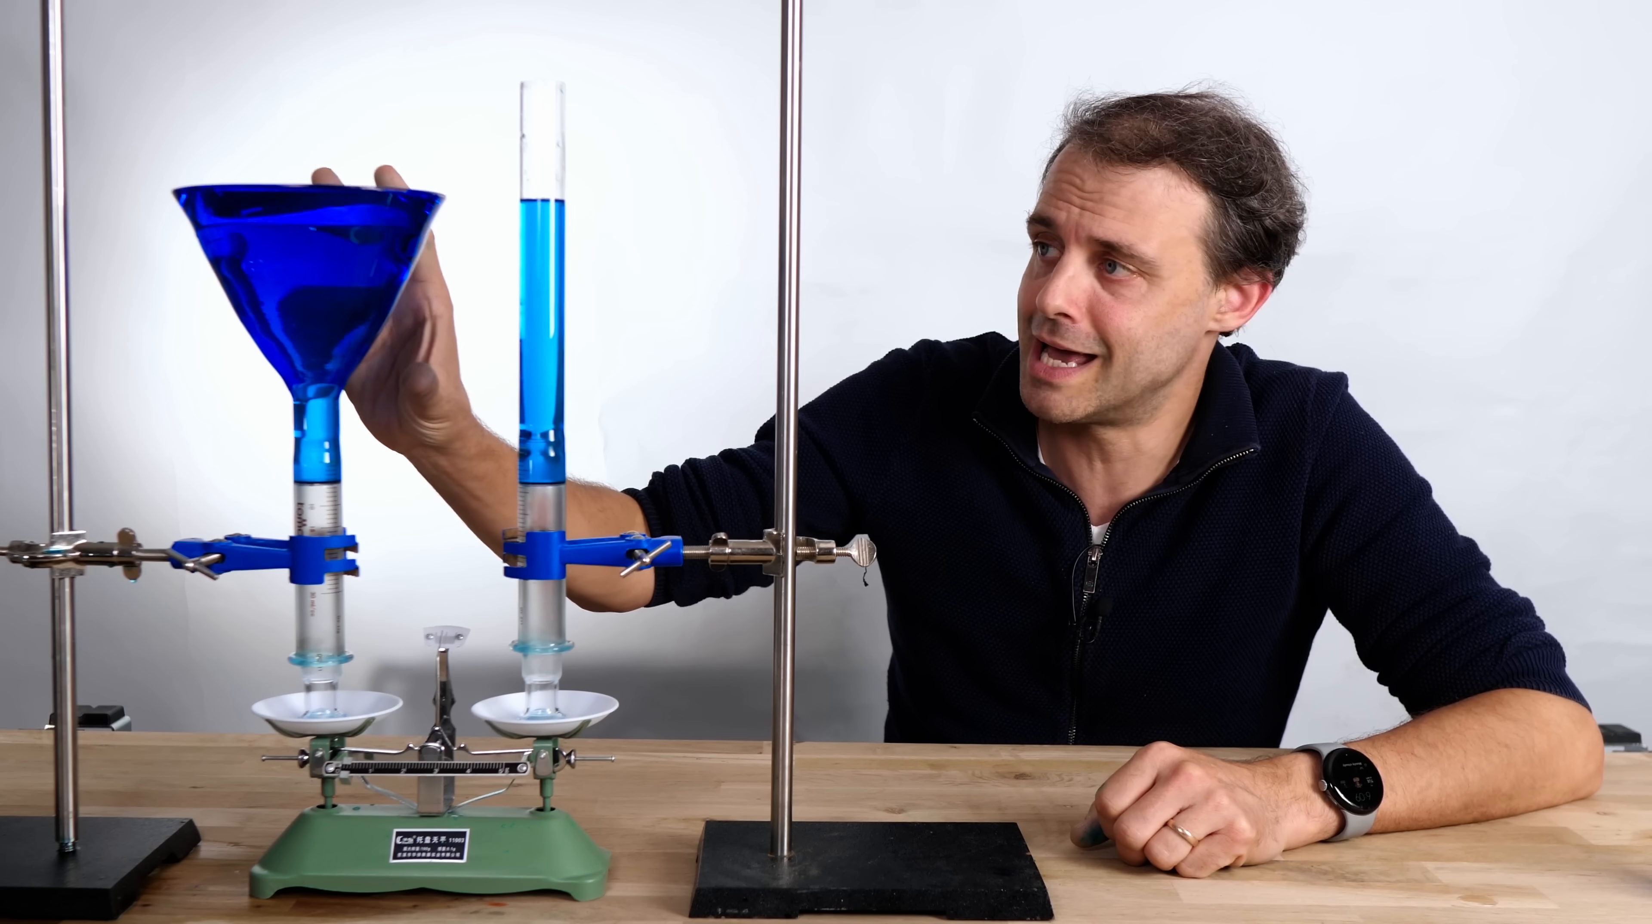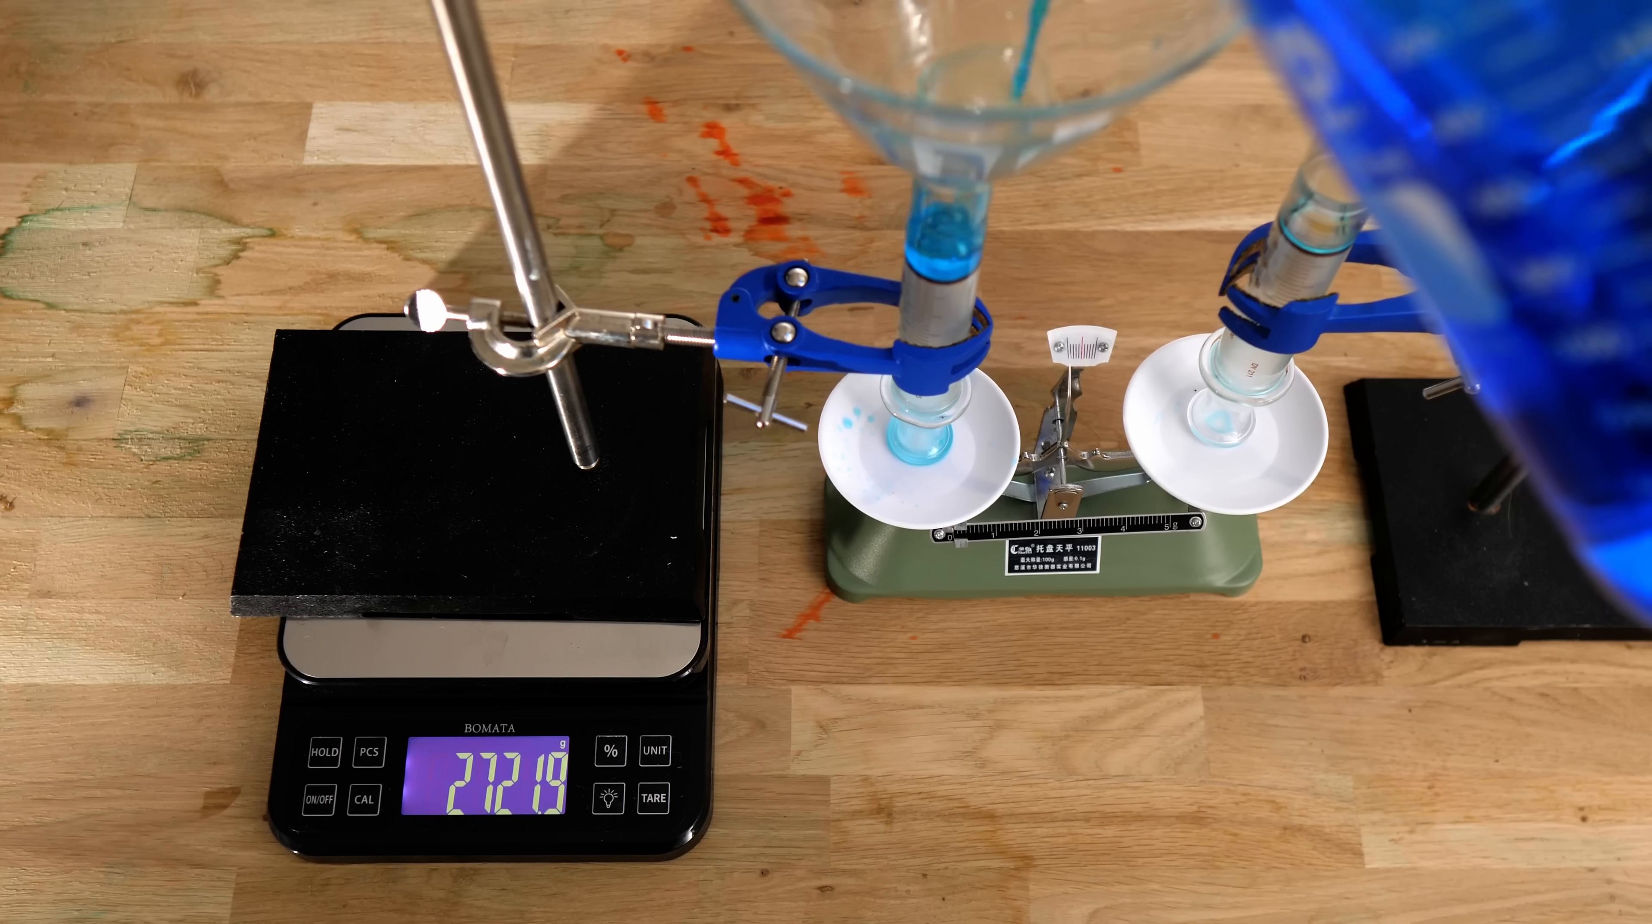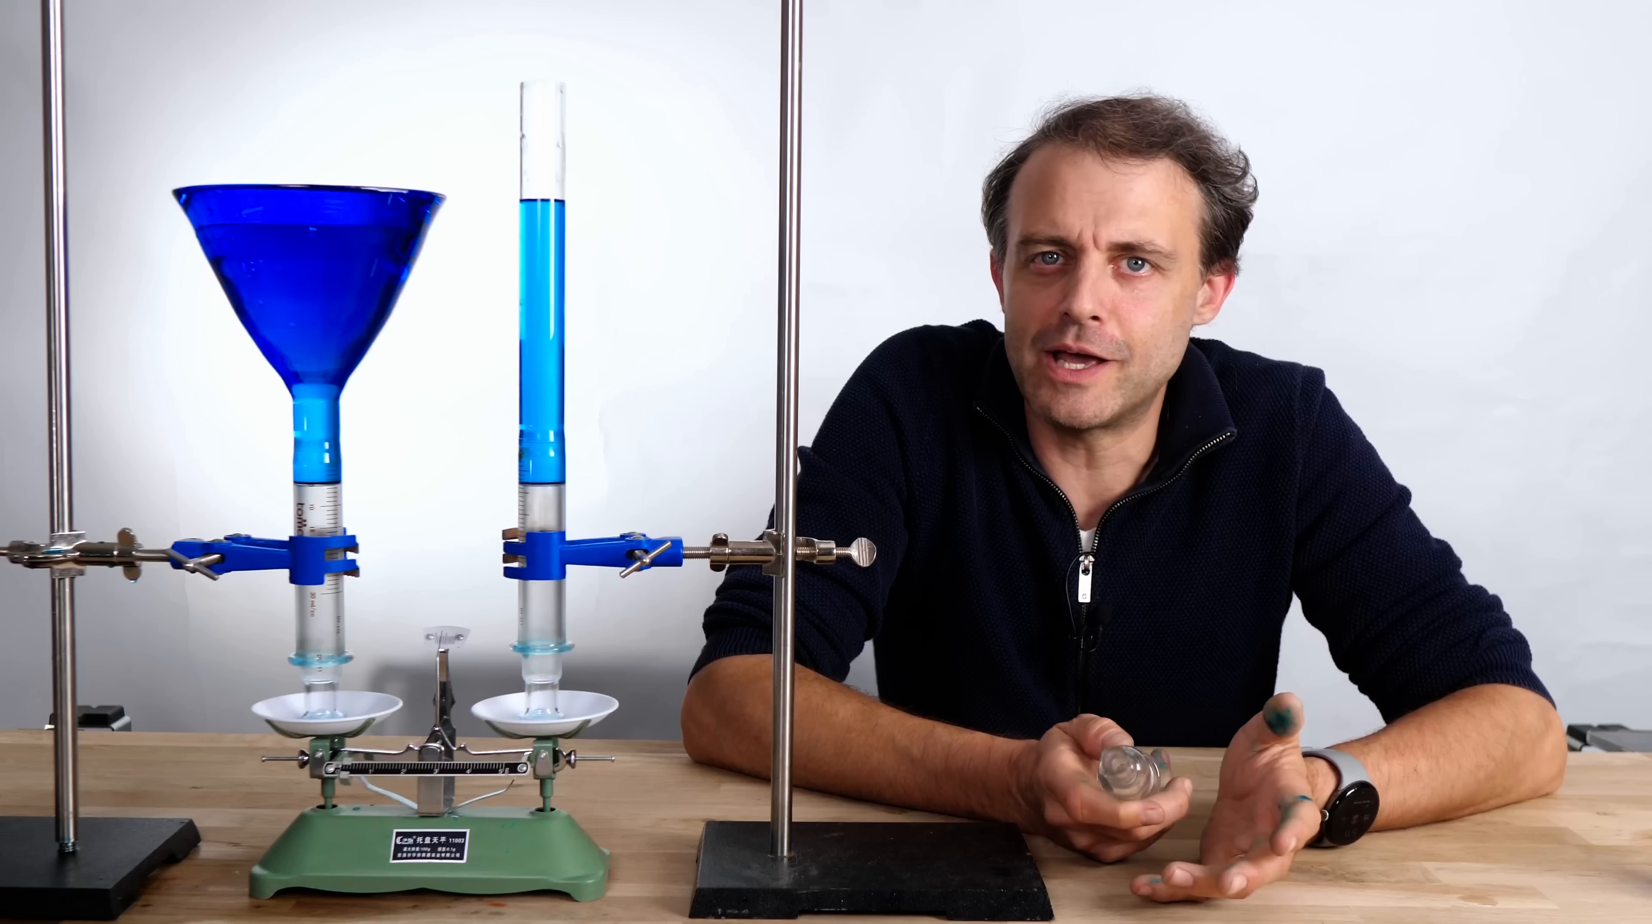That means every column of water above the sloped glass surface is held up by the glass. So if the sloped glass is carrying that extra water, it's going to feel heavier in the hand of the clamp stand. In other words, the additional weight is transferred into the clamp stand. And look, the clamp stand gets heavier when we add the water. Contrast that with the straight container where the weight of the clamp stand doesn't change when the water is added. So that all makes sense.